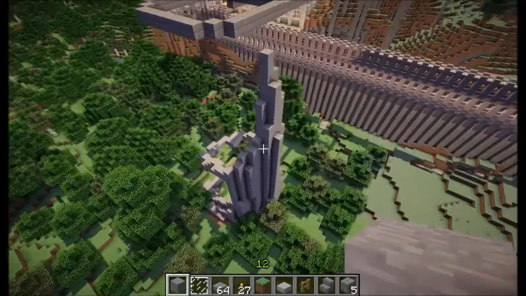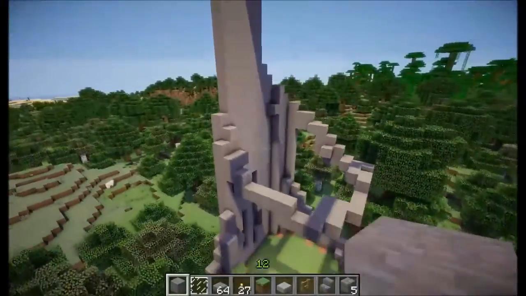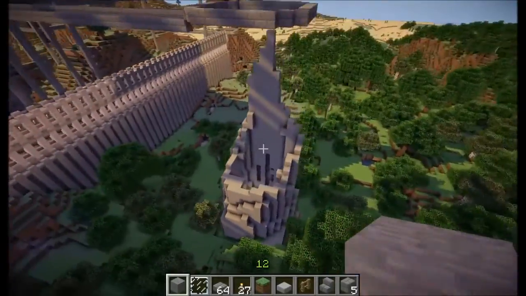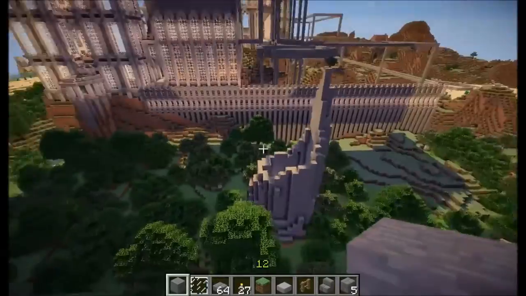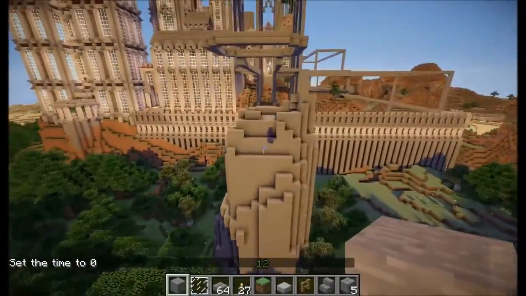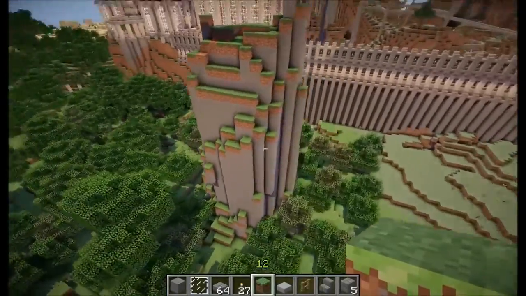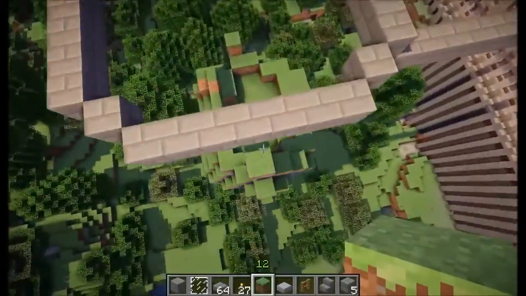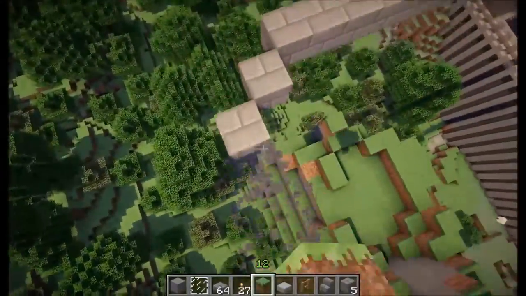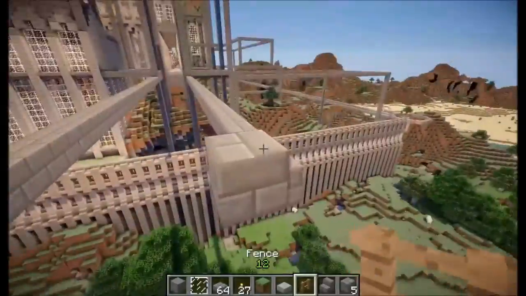I don't normally record this bit in first person because it's a bit of a random process placing this landscape to make it look like this, and it's not really interesting. It's very time consuming to get it to look right. So as you see, it just gradually raises, and then I finish it off with a sprinkle of grass just to give it that extra bit of colour and make it fit more in the landscape.